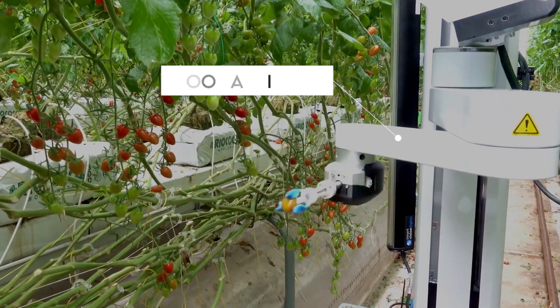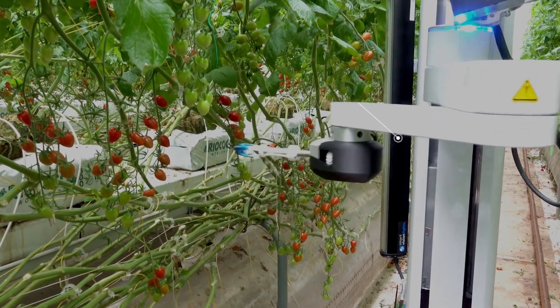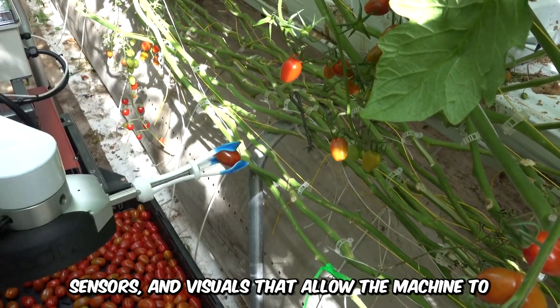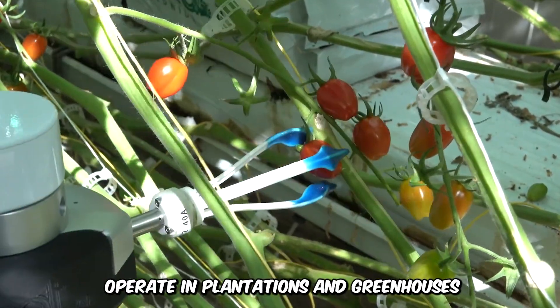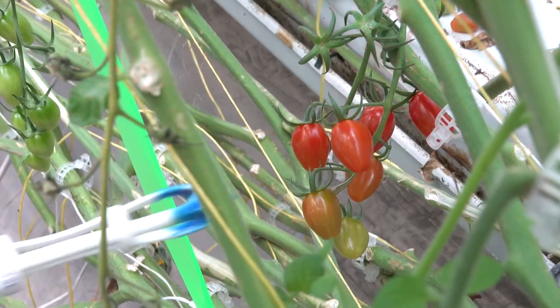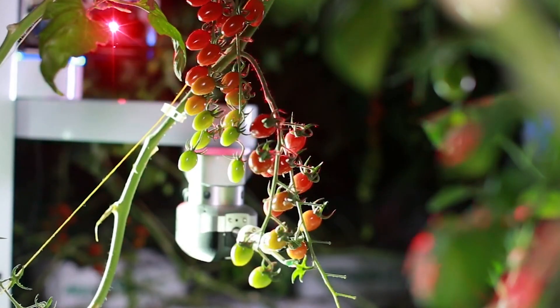Root A1 Virgo 1 by APPH Harvest is a vegetable harvesting and data-collecting robot. This innovation comes with specialized cameras, sensors, and visuals that allow the machine to operate in plantations and greenhouses, and it can be used for plants such as strawberries, tomatoes, and more — all without damaging the plants.